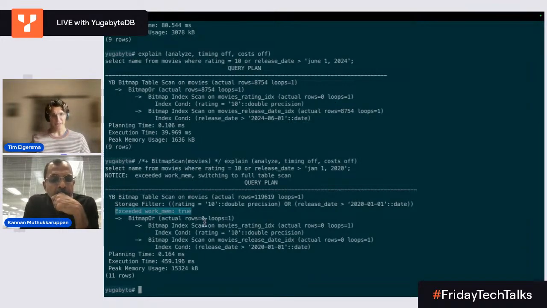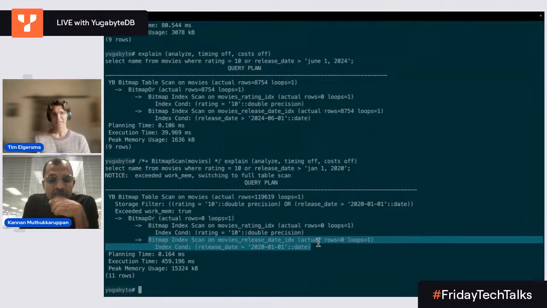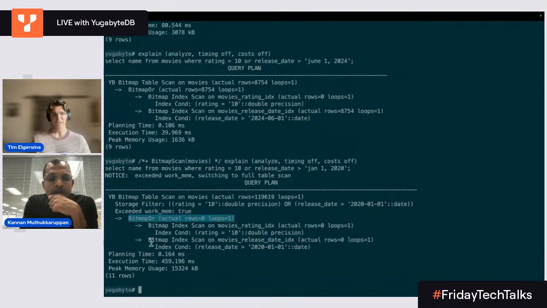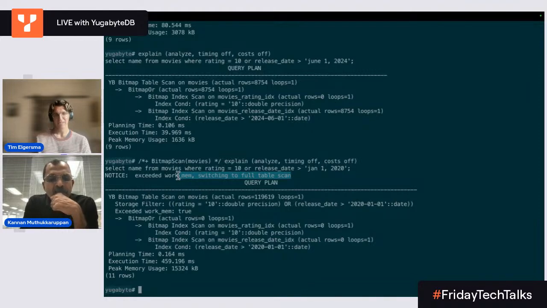What happened is we were reading rows happily from this index and from this index. Then all of a sudden we realized that we hit work_mem, and once we started unioning these two sets, or while we were reading rows from here, we hit the work_mem limit and couldn't proceed with the bitmap scan anymore. So that's when we printed this log line, and then we threw away all of the work we had done so far.